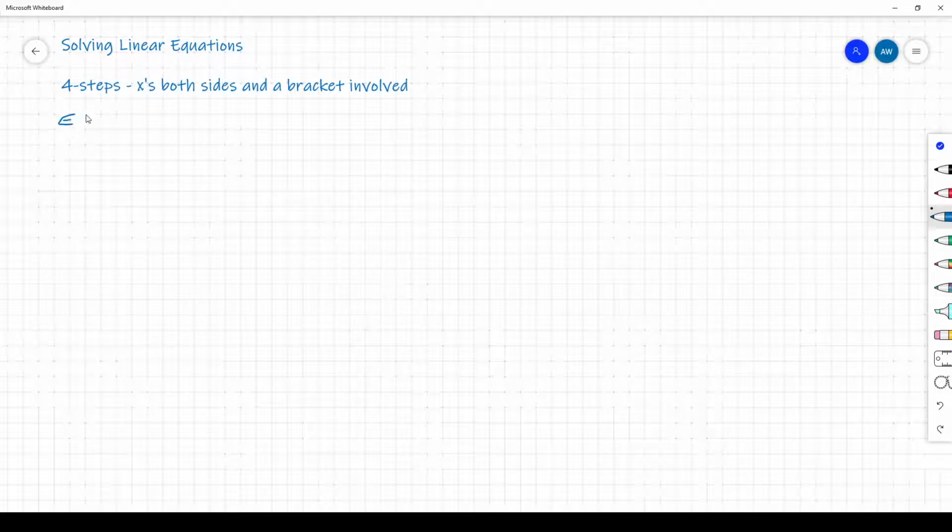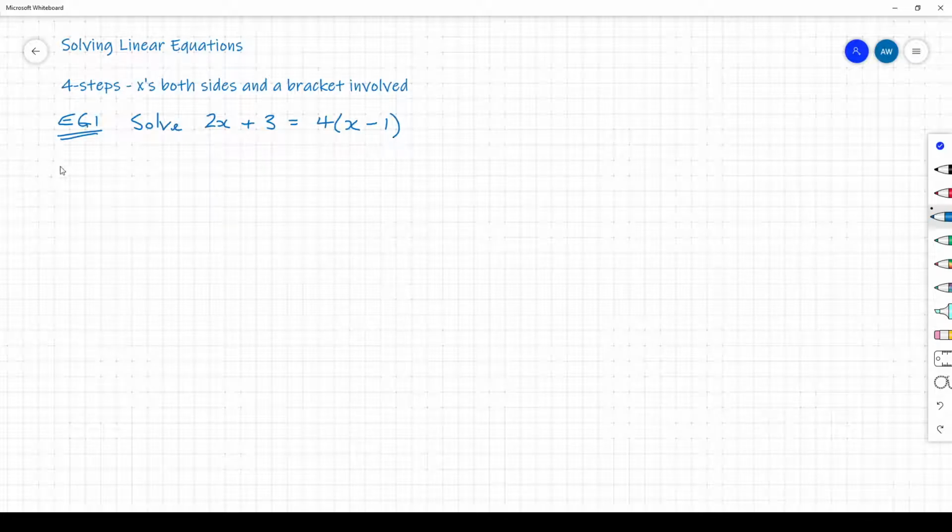So if we look at number 1 first, if we were asked to solve 2x plus 3 equals 4 bracket x minus 1. Now, the solution to this equation might not be a nice whole number. I'm just randomly picking some digits, but at this stage we shouldn't be worried whether the answers are whole numbers, negative whole numbers, or fractions. We should be able to cope with those by now. So let's have a look.